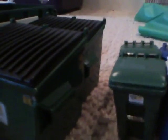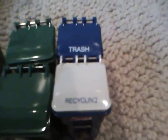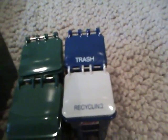If there's anybody who's good at making these dumpsters, I am interested in getting a couple more. So if you make them or know someone who makes them, please let me know, and give me an idea of the price. And the same goes for the cans, I would like some more, because I really can't make any routes with just four.